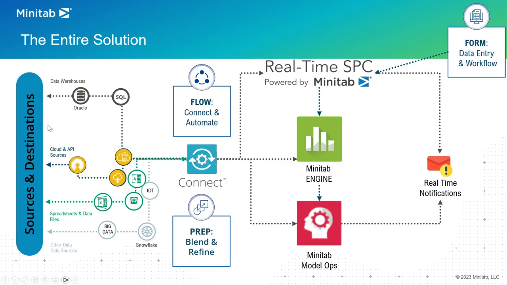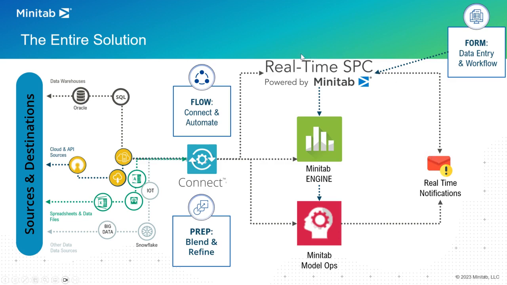So once we connect to your data sources and we're pulling that data in on a frequency, we're pushing that data to RealTime SPC. RealTime SPC is doing that SPC analysis. And if there's need for manual data entry, that data is getting inputted directly into RealTime SPC, as you saw in today's presentation earlier today. We could get real-time notifications when a process goes out of control or out of specification, and alerts the engineers that the process has some variation accordingly.